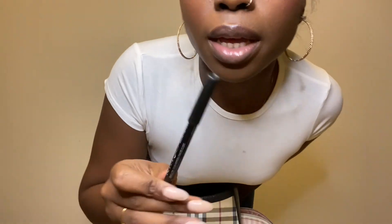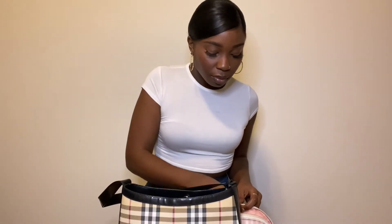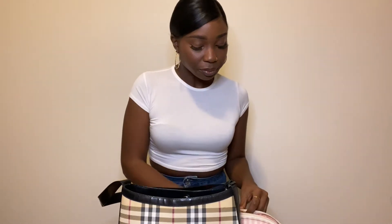I also have some mascara, just because — rushing, you know. And then I have lip liner as well; this is actually the lip liner I'm wearing right now. It's called Club Hopper. And then lastly, every girl should carry around some necessities just in case. So that's for my little pouch.